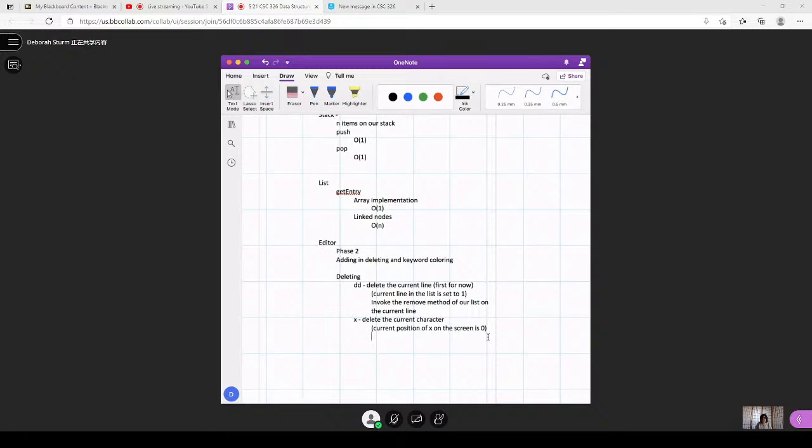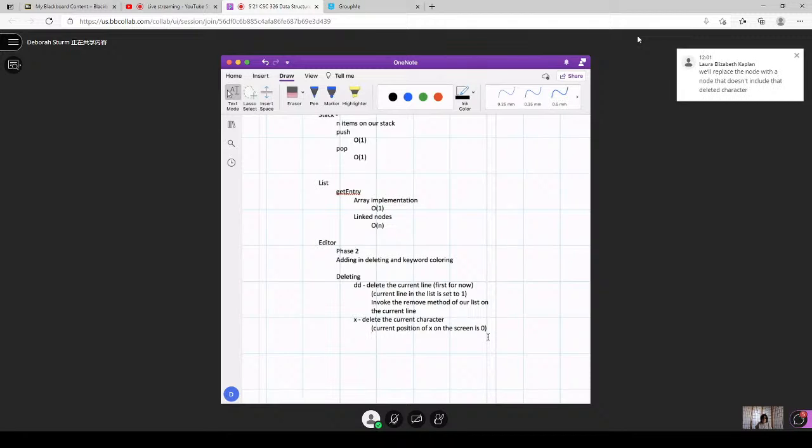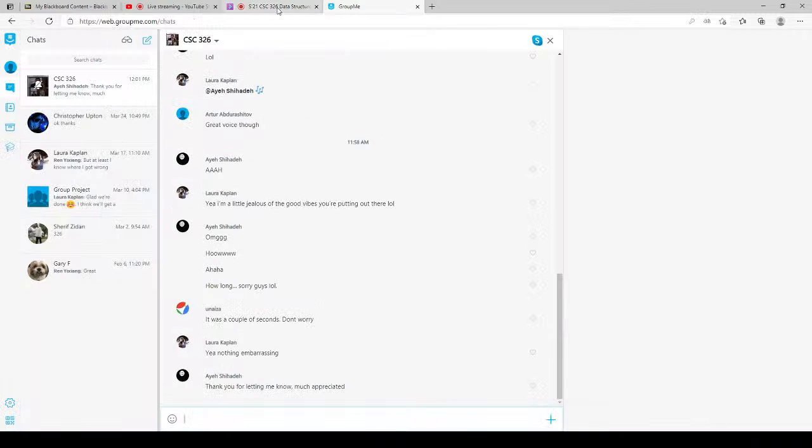What are we going to be changing? We replace the node with a node that doesn't include the deleted character. Okay, good. We're actually going to replace the node.